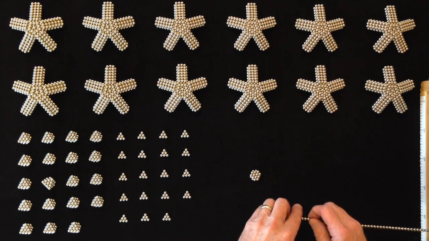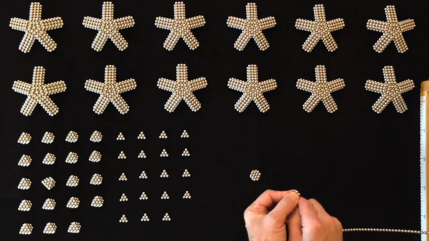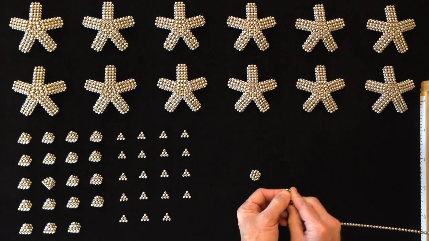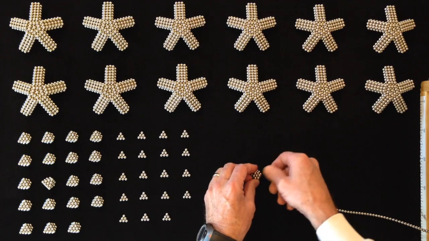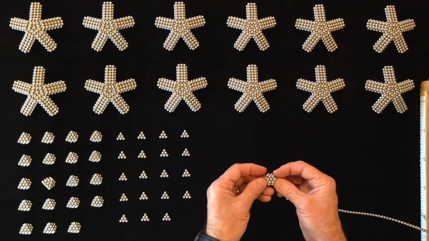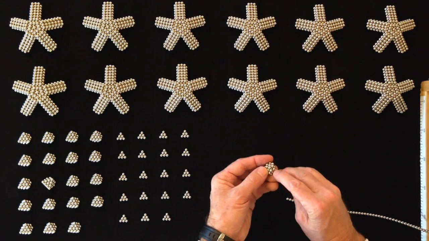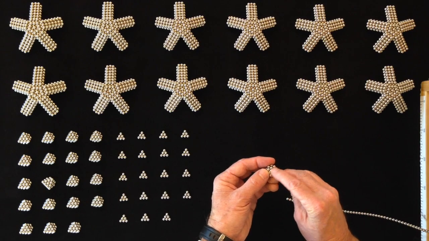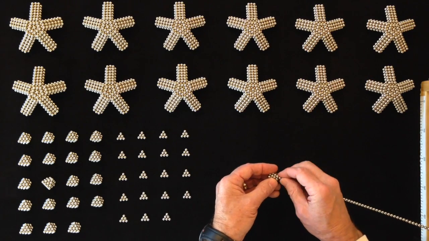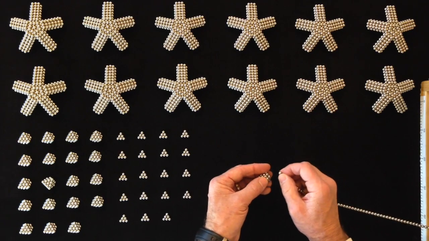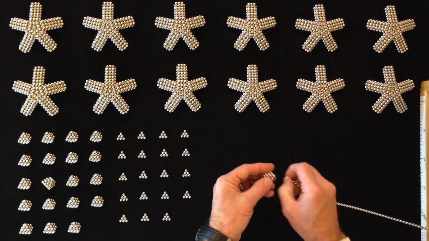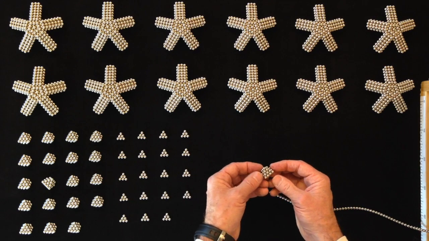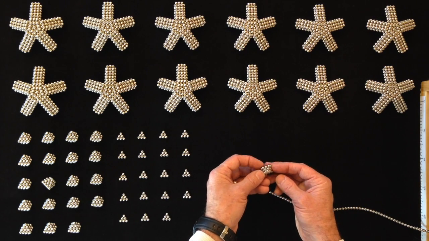And then you need a filled hexagon on the top, just centered on the top. And then these one, two, three, four magnets that form a square here, we're going to put a magnet in that hollow formed by these four magnets in three different places. And this is the shape that is used for the vertex.